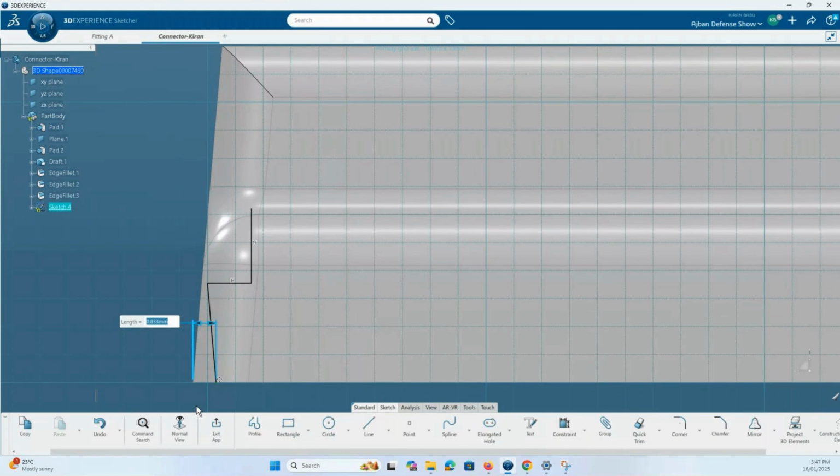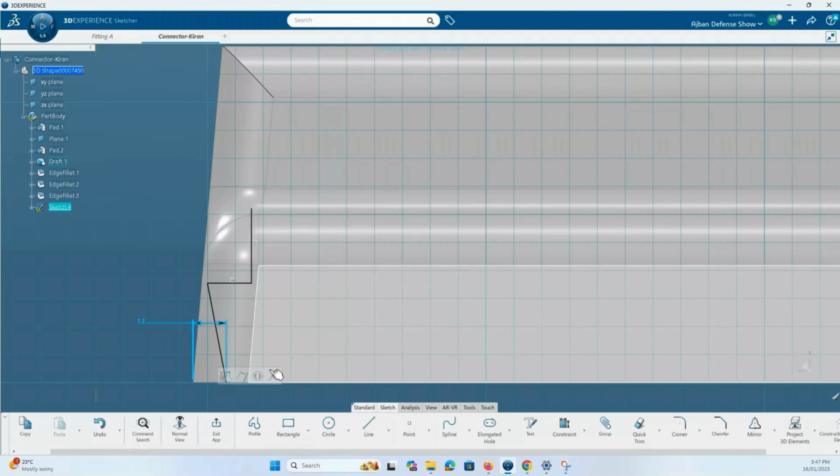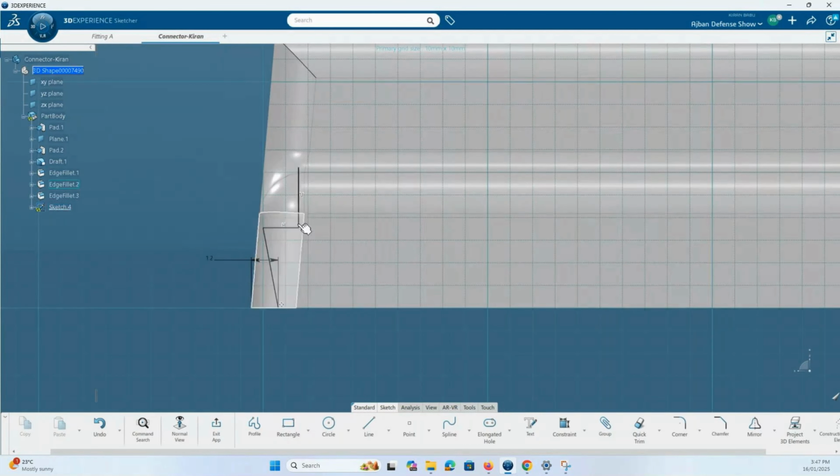That's going to be 1.2, if I'm not wrong. Correct, it's 1.2. That's good. And then I have, again, it's going to be 3. Perfect. And my overall length, making sure that this is, yes, in a vertical position, it's going to be 2.9.